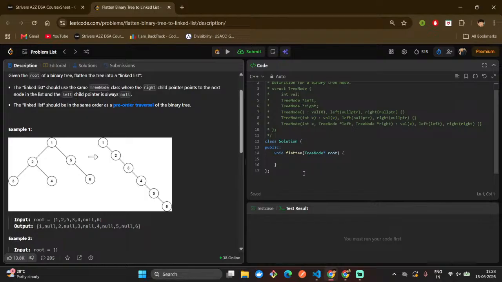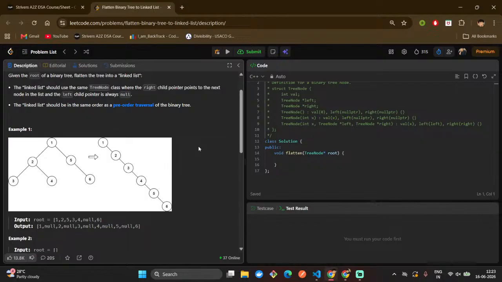So you can't take it out like this. You have to first go to left, okay, go to right, okay. Is there a right child? No. So just move it up. Now, yes, I have a right child.